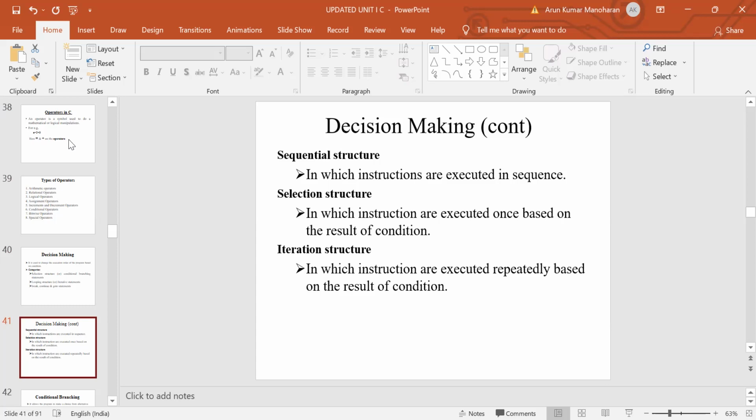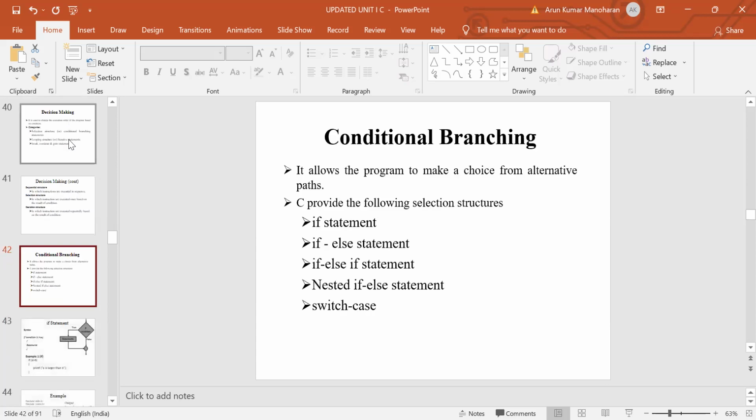Next, we are going to see what conditional branching is and what the different types of selection structures available in C language are. Conditional branching allows the program to make a choice from alternative paths. The different categories of selection structure are: if statement, if else statement, if else if statement, nested if else statement, and the last one, switch case statement.